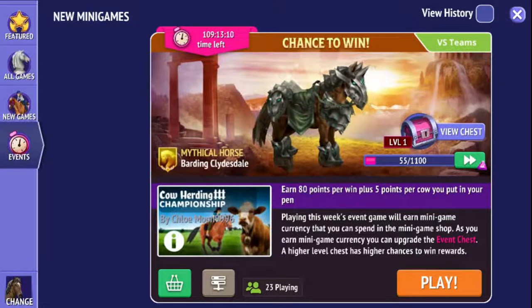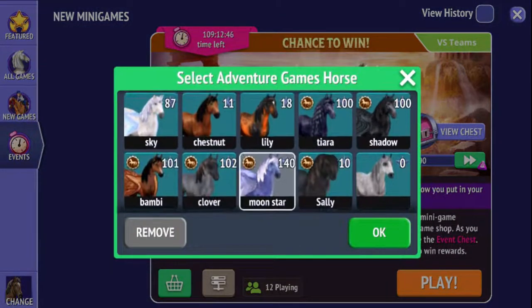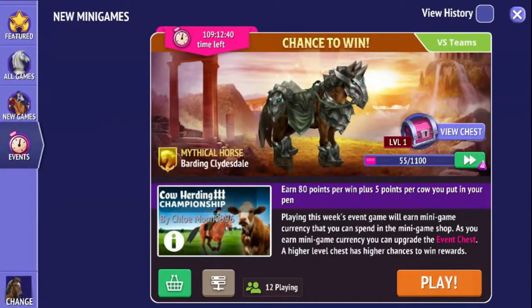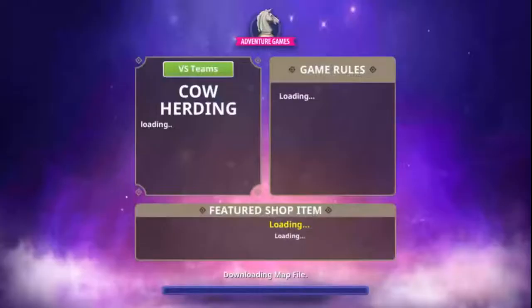Okay, hello everybody. So today we are going to be playing the Cow Herding Championship game, and it says here you get 80 points per win plus 5 points per cow you put in your pen. I'm just going to be showing you how to play it. And if you have a Pegasus, it's best to have one because then you can just fly to your pen. It's not my favorite, but it's okay.